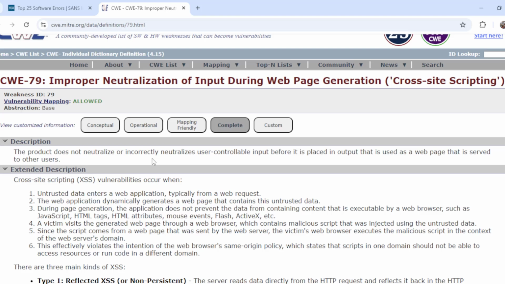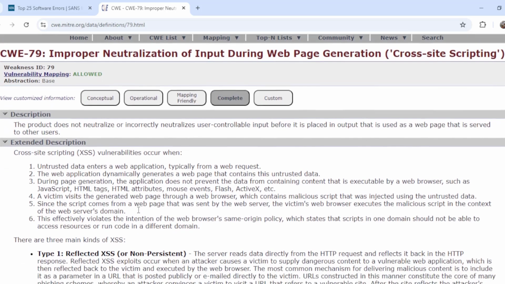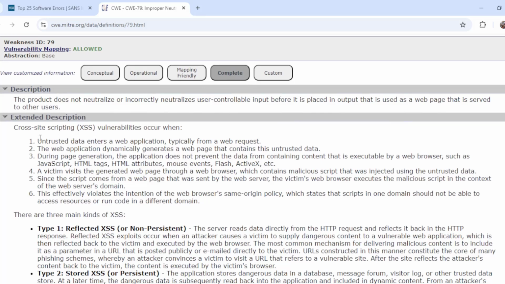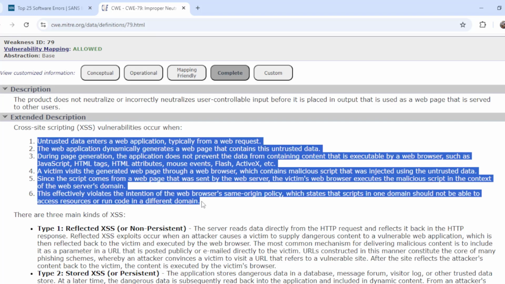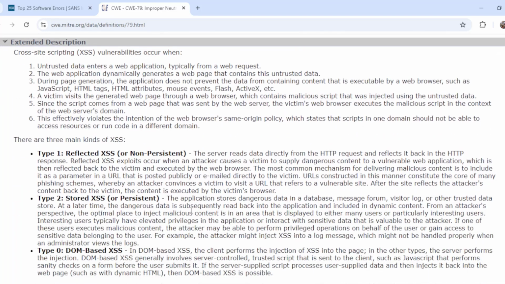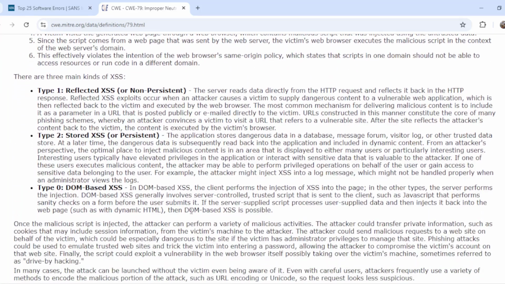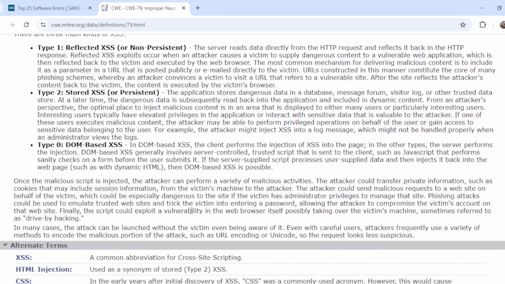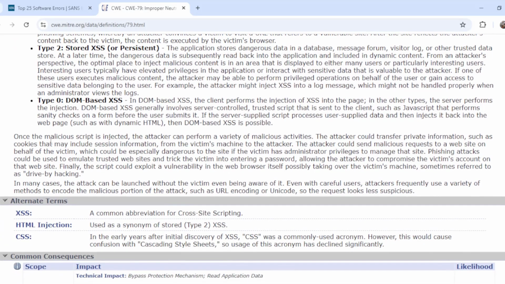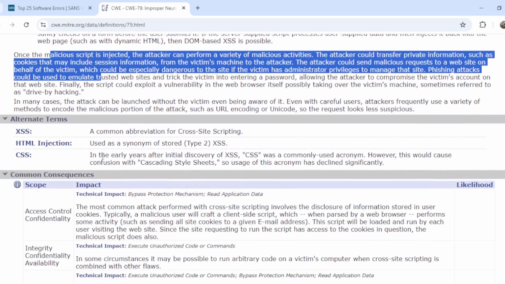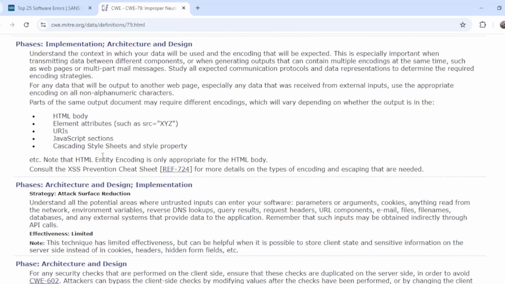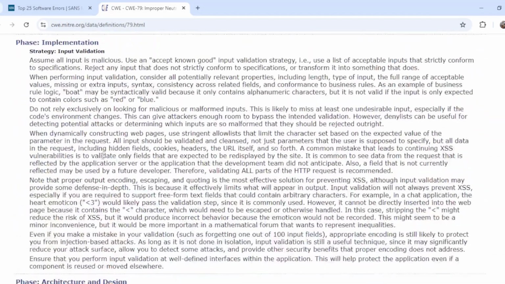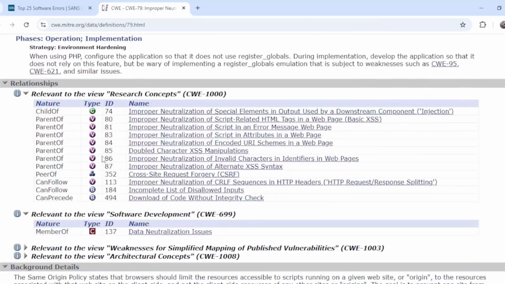So this is the error being shown here, and you can see the description, that is, the vulnerability occurs when certain conditions are met. There are three types of XSS attacks: reflected, stored and DOM-based. You can also see the scope, the impact of each one, the potential mitigations, and the strategies you can use to mitigate them.